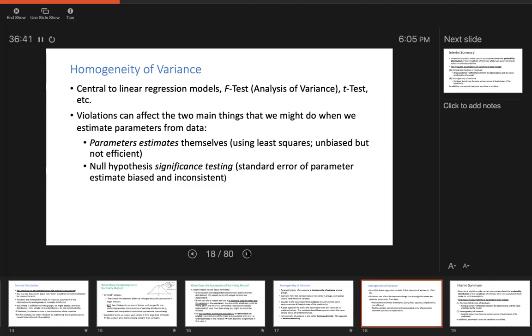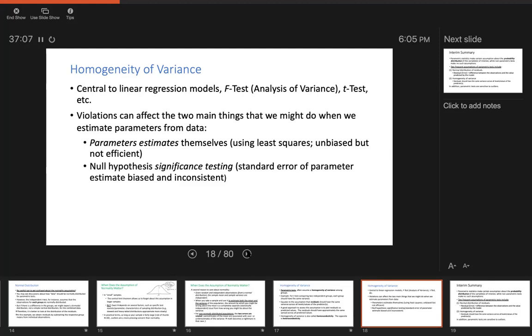If we violate this assumption, we may have two problems. The first problem concerns the parameter estimates themselves, and the second problem relates to the inferences, so any significance testing that we are doing based on these estimates.